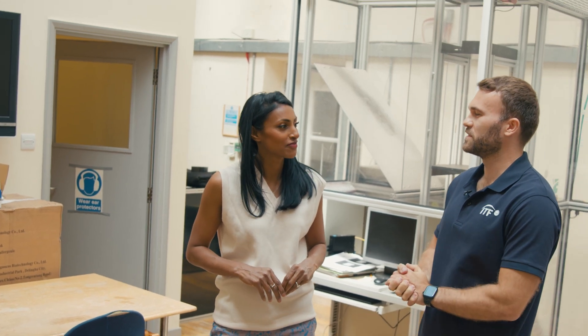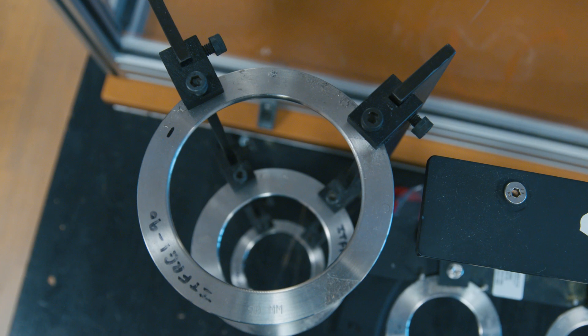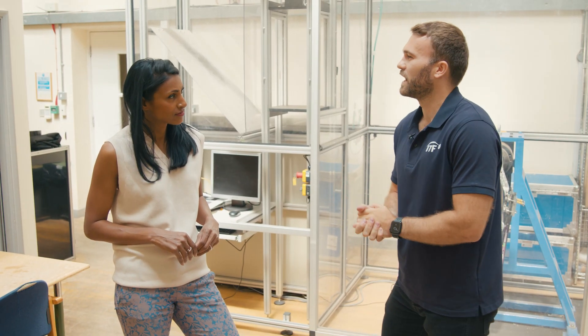We're in the International Tennis Federation test lab — this is where we do a lot of tennis-based research. We have a number of test equipment which we've built to test tennis-specific properties: everything from rackets to balls to surfaces. It's really important to understand how this equipment is performing, because we see lots of innovations in tennis — for example, how rackets have evolved — and if we need to, how we can introduce regulation to make sure it's the players winning the games and not the equipment.